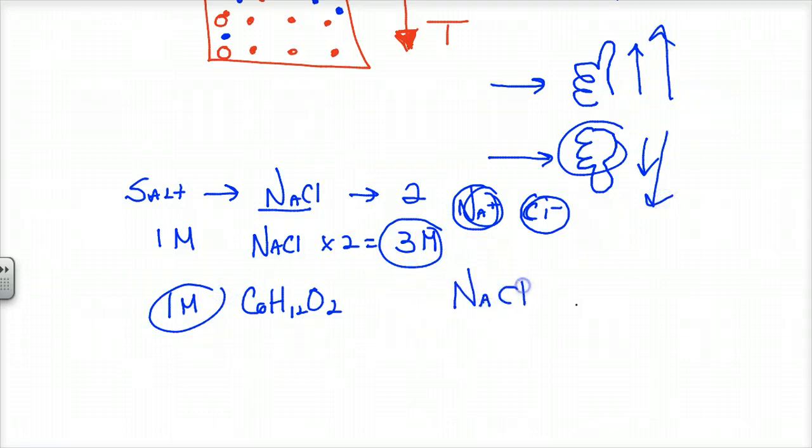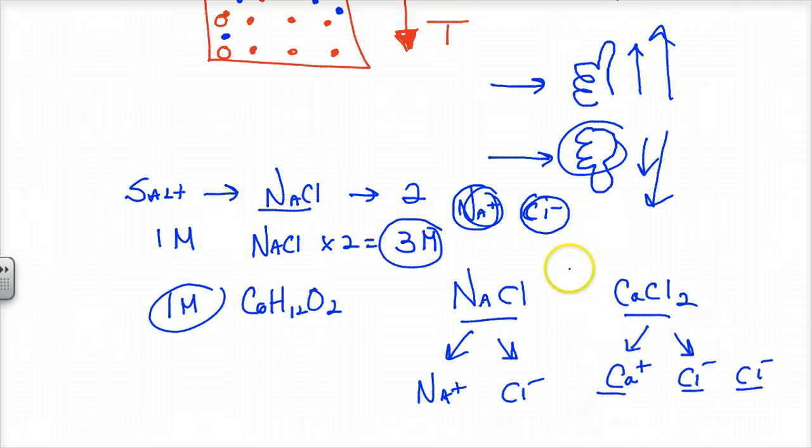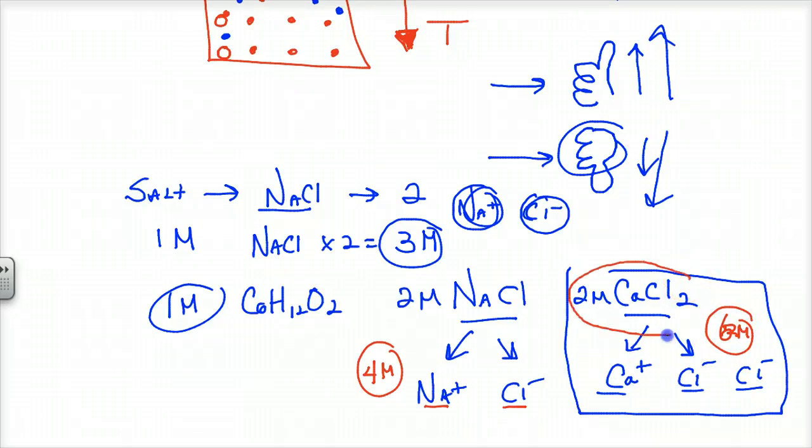If I compared sodium chloride, which is rock salt, with calcium chloride called ice melt, this breaks apart into two ions, Na plus and Cl negative. This breaks apart into three ions. If I had equal amounts of these two guys, the one that melts more ice would be this guy. If I had a two molar solution of sodium chloride and a two molar solution of calcium chloride, don't I really have a four molar solution considering the particles, two times two? And don't I really have a six molar solution of ions? Calcium chloride will melt more ice because it drops the freezing point lower because it produces more ions.